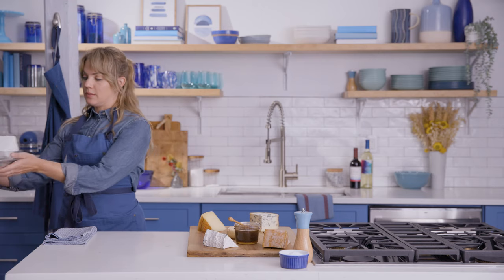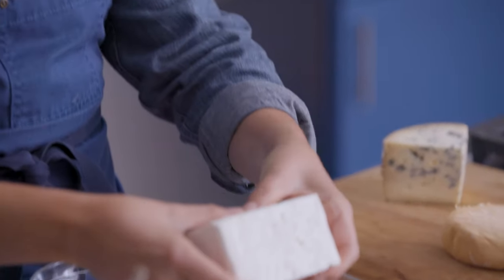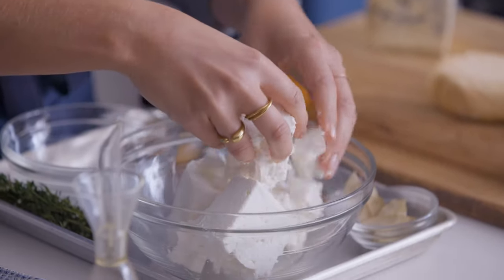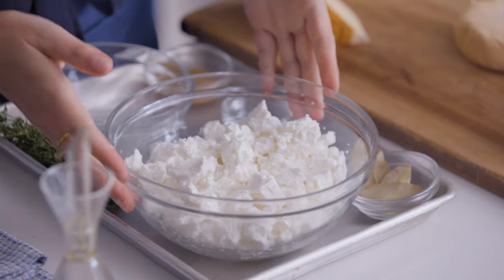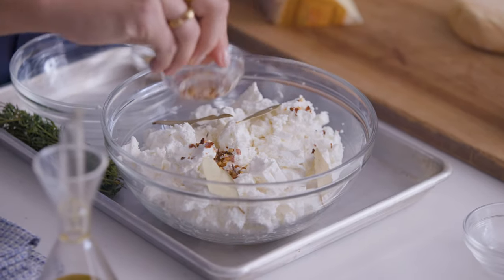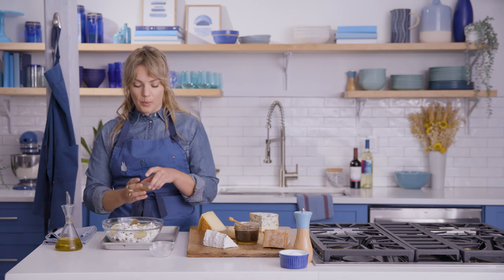Our next element is a marinated feta. You can find these pre-marinated in the store, but it's really fun and easy to marinate by yourself. First up, a big old chunk of feta — just crumble this into smallish pieces with your hands, going for snacking size. You can also make so much more for about the same price as you'd get at the store. This is about a pound of feta. I'm going to use three or four bay leaves, some red pepper flakes, and whole black pepper. I don't want to grate the pepper because I don't want mealy bits — I just want to infuse that peppercorn flavor.